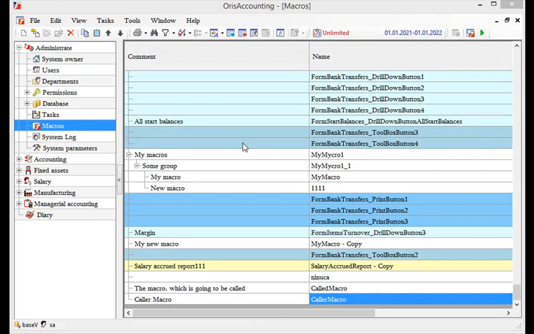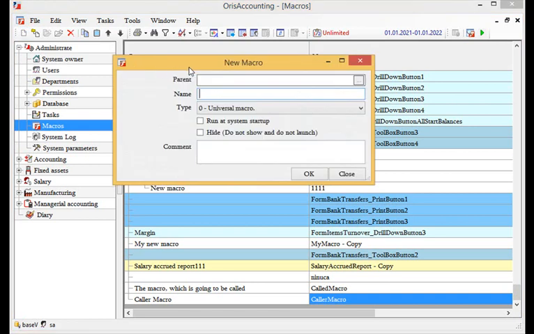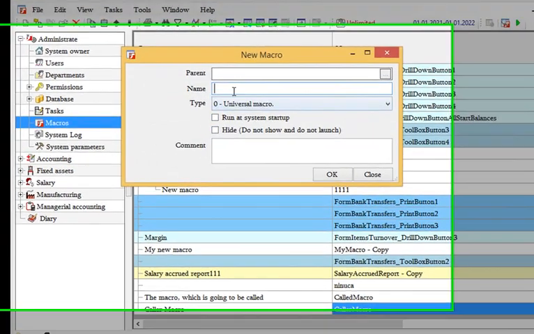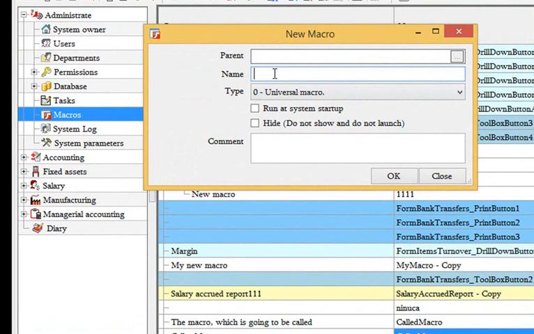And now let's see how you can call the function which exists in another macro so that this function can then return a certain value in the color macro. So let's create a new macro which is going to be called, let's name it called function, and let's put comment here.